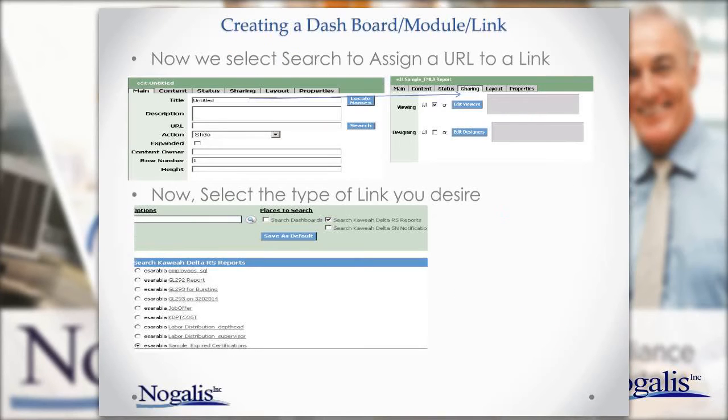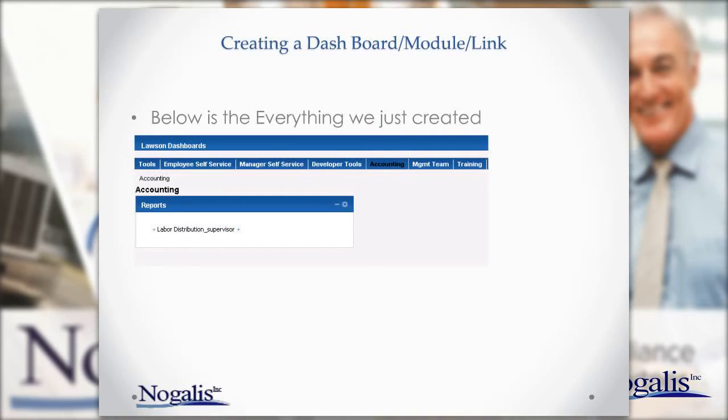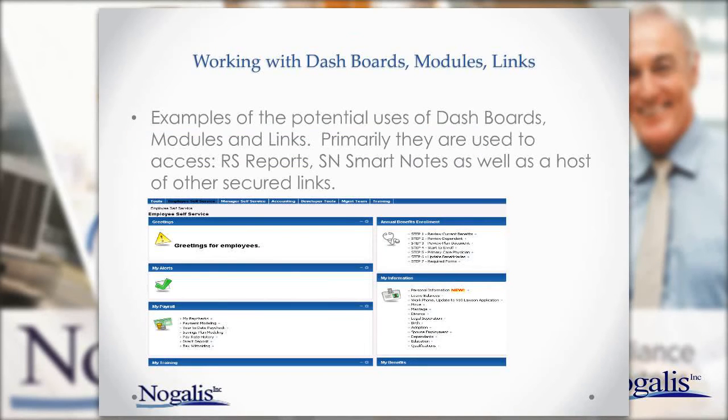So moving on. In the PowerPoint, I kind of wanted to highlight what we've done just so you don't want to go back and replay the recording. You can see that we came to these additional screens, and this is how we share it out to other individuals so that when they log in, they get to see the report as well. And this is the end result of what we just created. Just wanted to put it in the PowerPoint. I did a different report, vendor open invoices versus labor distribution.